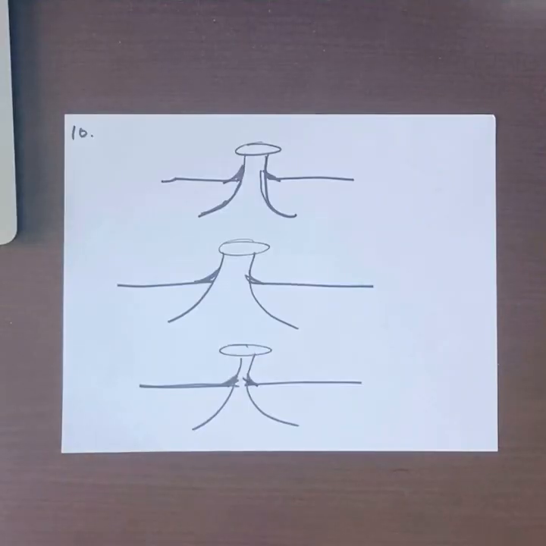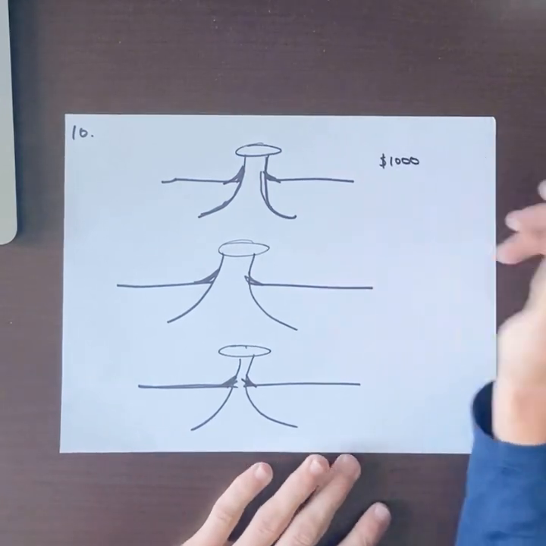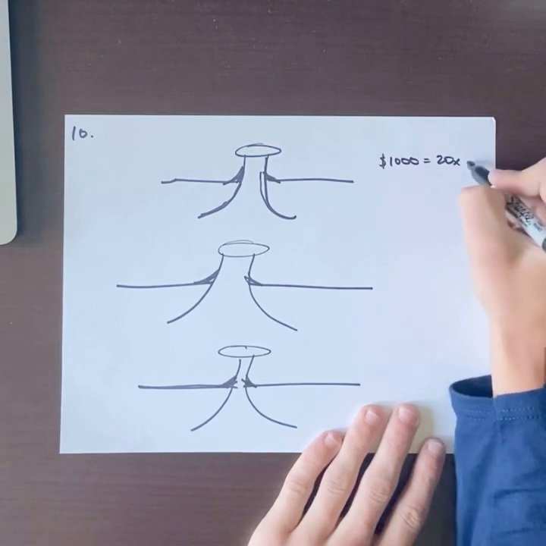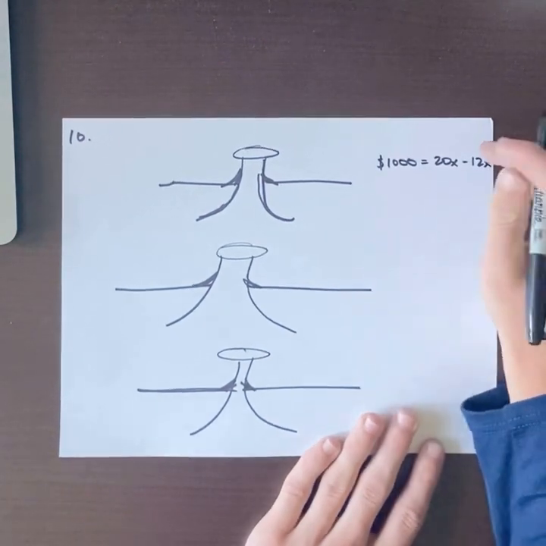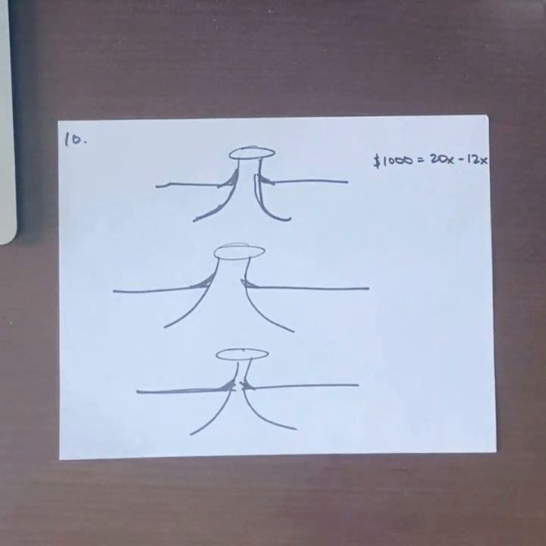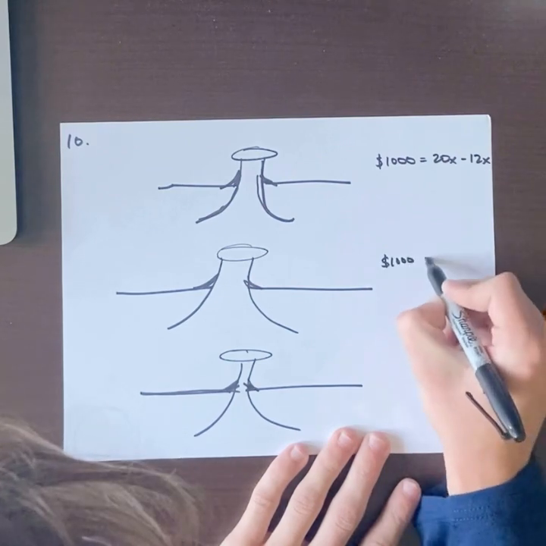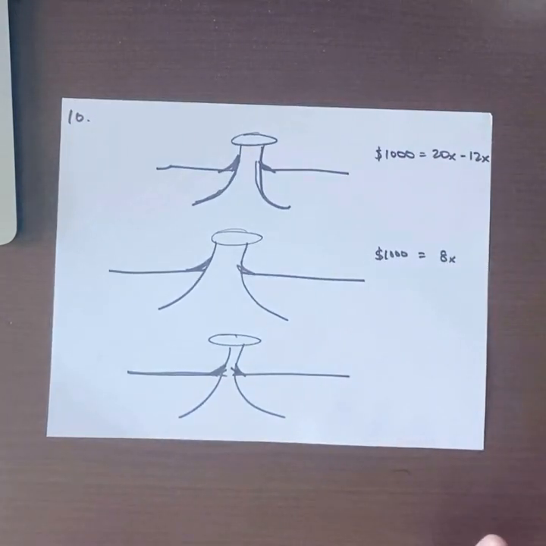This problem asks how we solved either question 3 or question 6. I'm going to do question 3 just because it's linear. So basically I figured out that I'm looking to find when I make back my $1,000. So I'm making $20 each t-shirt I make, and I'm losing 12 because that's the actual cost it costs to make the t-shirt. So basically, $1,000, subtract that, it's 8x. So I'm making $8 every t-shirt I sell.